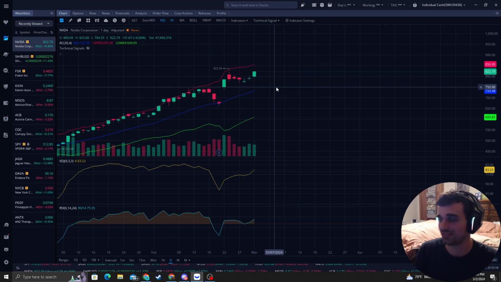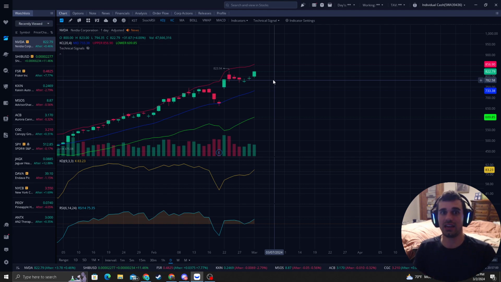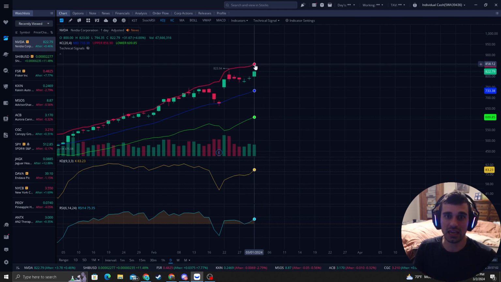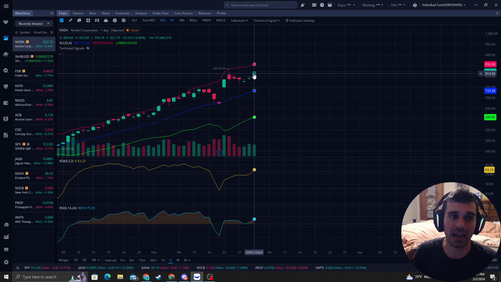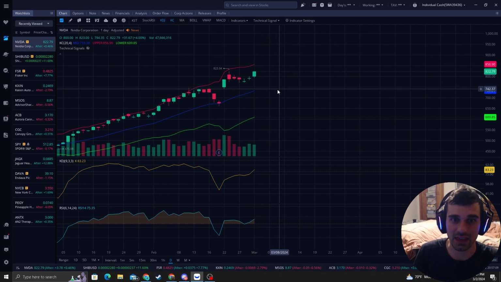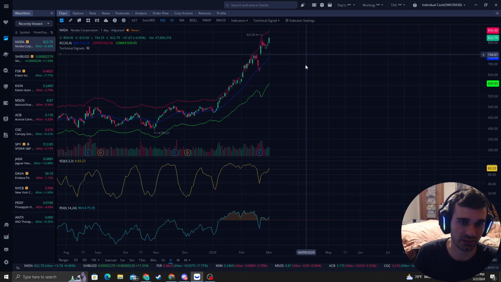It's just a matter of time. But our best shot, we don't want to randomly guess. Our best shot to be in this play is obviously at this red band and at the price of around 856.90, and then we can go back to the reversion mean at this blue band. But it's only going to be overextended for so much time.